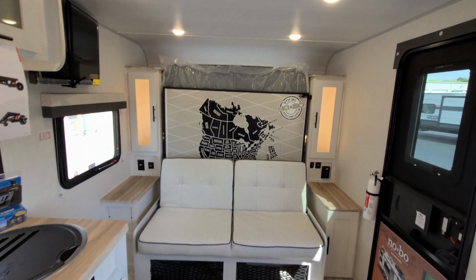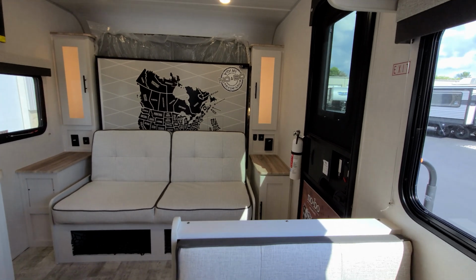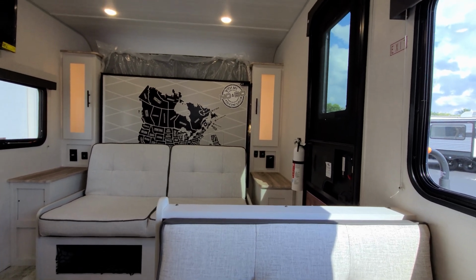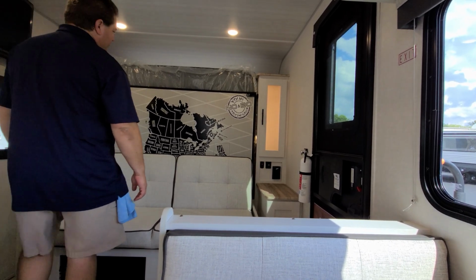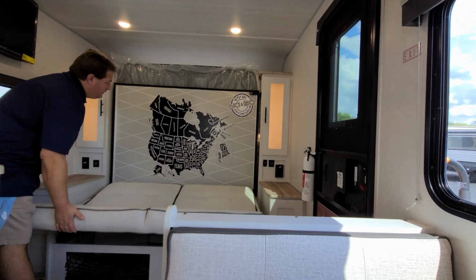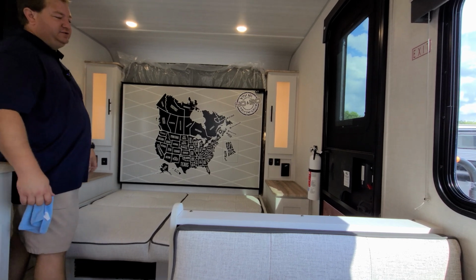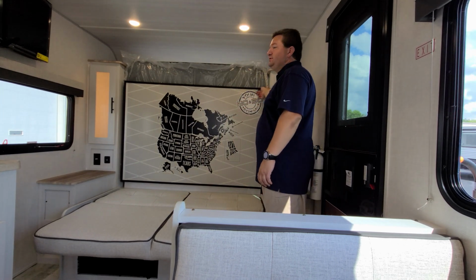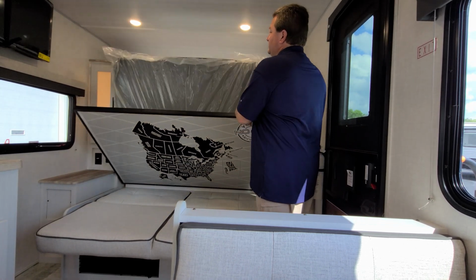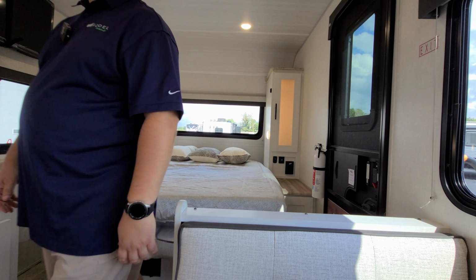Now this flips down and makes into a 60 by 80 queen bed. We're going to flip that down here. I want to show you how that actually works. Set down the camera here. It's real simple and easy to do. How do you like the little state and province map up here of North America? They kind of added that in this year as well, so it's just not a plain wall. Just kind of reminding you, try and visit as many of these beautiful areas as possible. But real simple, flips right on down there, easy to do.